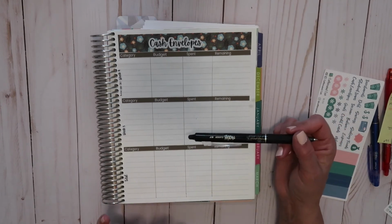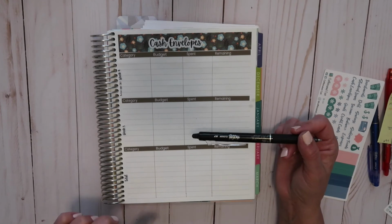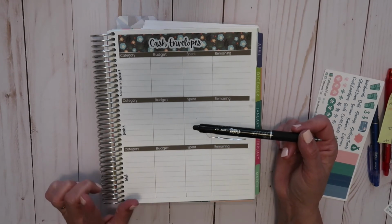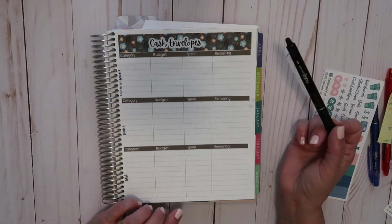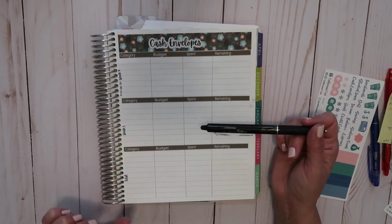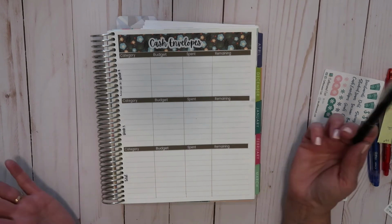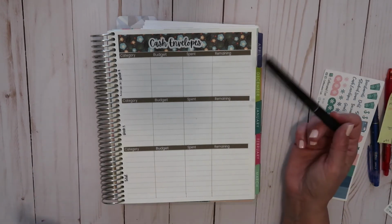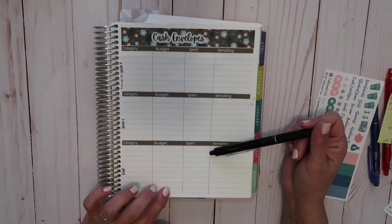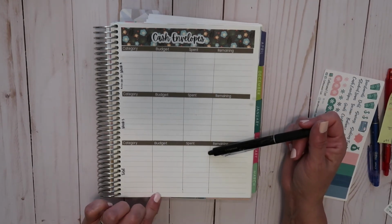So that will come out of our vacation sinking fund, because we had been saving to go to Europe and then that trip got canceled, so we just left the money in the account. He also had some extra work, so he wants to go, and I'm like, okay, you did an extra job, you get the extra work, we could go. So I don't know for sure if we're going to go, but I'll let you know how we budget for that.